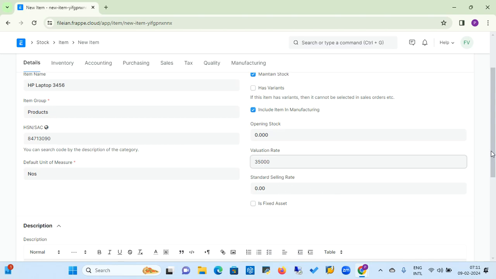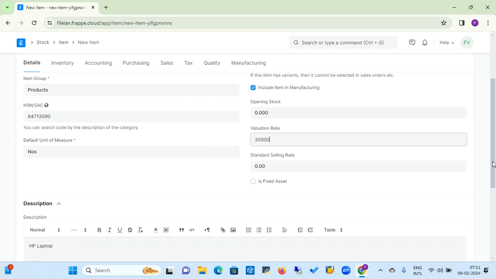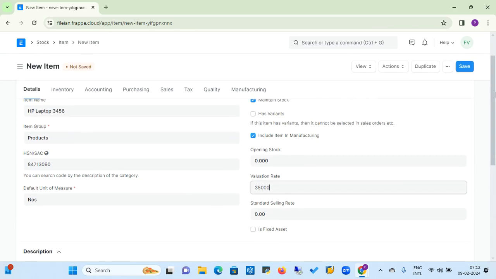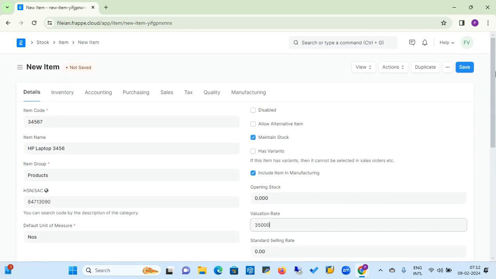So I have entered a valuation rate of rupees 35,000. That means whatever stock I have, that count gets multiplied by this valuation, and the total valuation will be calculated. That's it. This is the detail tab.